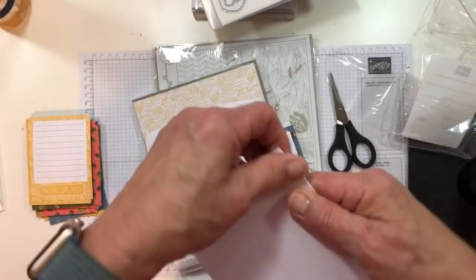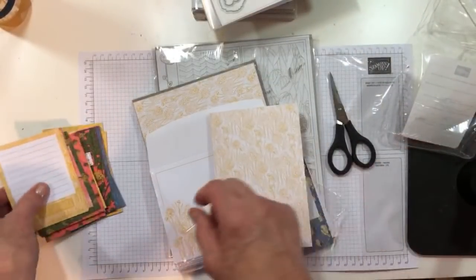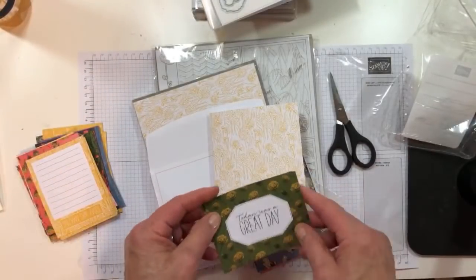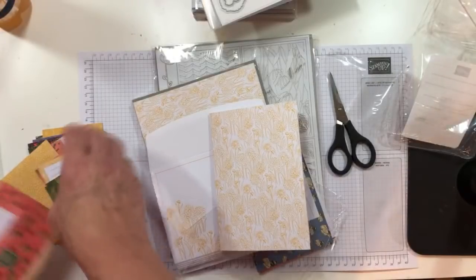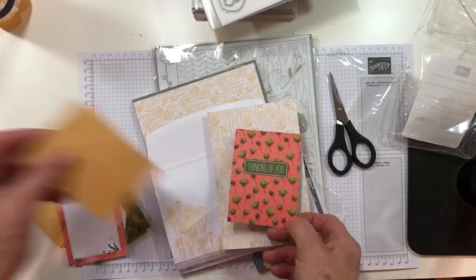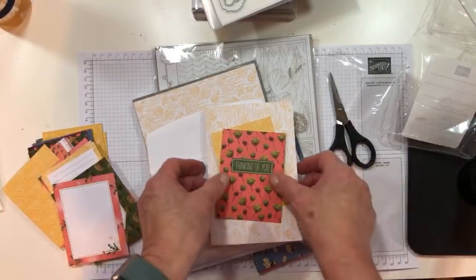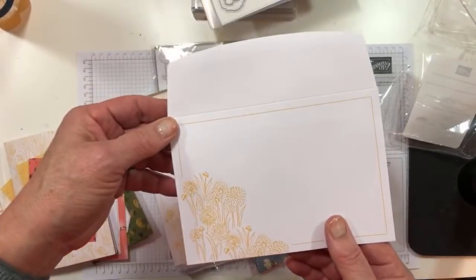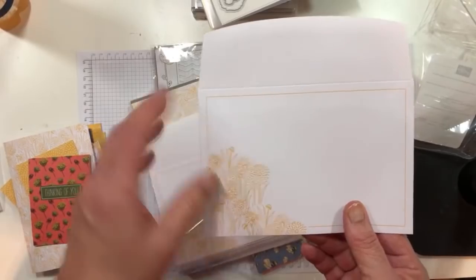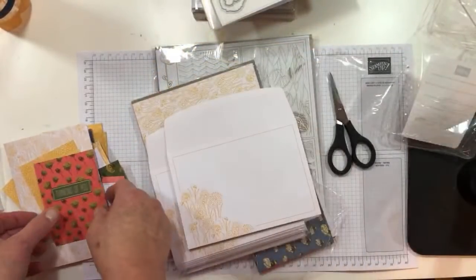But look at these beautiful note cards. I mean, my goodness, with or without anything on the front, it's a beautiful card. But my goodness, look at what you could do. You could easily find one of the vertical sentiments, thinking of you, and you could layer it on like that, and you'd be done done. You'd be done did. And it has beautiful envelopes which, you know, fulfill my need to never have a naked envelope, and you don't even have to do anything with it. Oh my, yes. Yes, please.